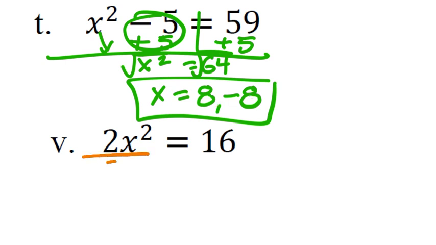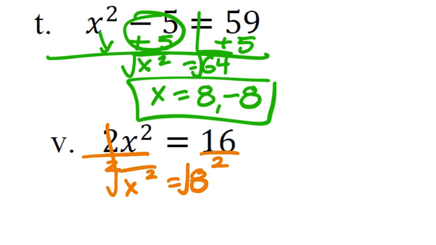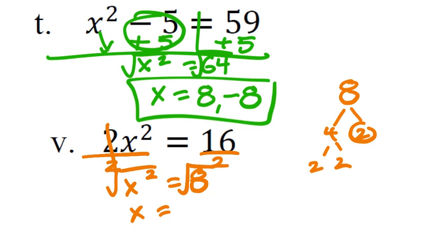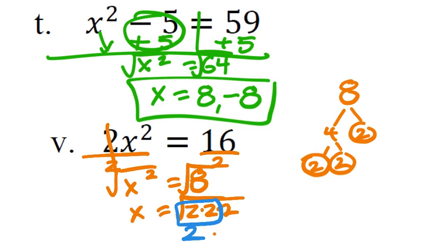And then part V, divide both sides by 2. Again, that's to make that a phantom 1. So x to the power of 2 equals 16 divided by 2, which is 8. Let's square root both sides. We've seen that before, though. We can still show the work, I guess. So 8 would split up into 4 and 2. 4 splits up into 2 and 2. So it's really the square root of 2 times 2 times 2. But we're looking for pairs on this one, so there's a pair of 2's. So that's a 2. This other 2 stays in the square root, and that's our value of x right there. Now, since it was a power of 2, not only would it be this value, but also negative 2 times the square root of 2 as well.